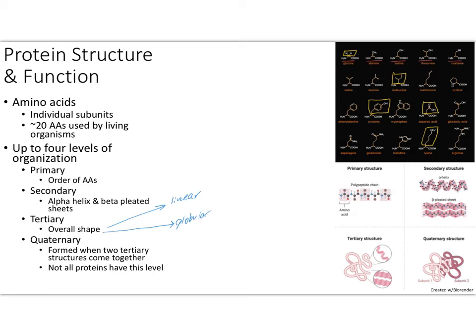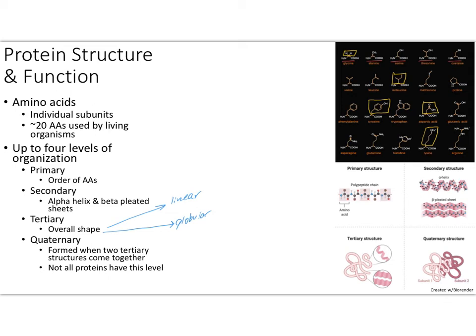So when we have a globular protein, instead of the overall shape of the protein being rather straight, it kind of curves around itself and creates a ball-like structure. Almost never would you find an actual perfect sphere when we're talking about protein structure, but you get the idea that basically the amino acids are interacting with each other and kind of curling around themselves to create a spherical structure, which is kind of ball-like in nature. Now, many proteins are done once they reach their tertiary level of organization. They're ready to go, they're ready to function in the organism, ready to perform their task or their job, whatever that is.